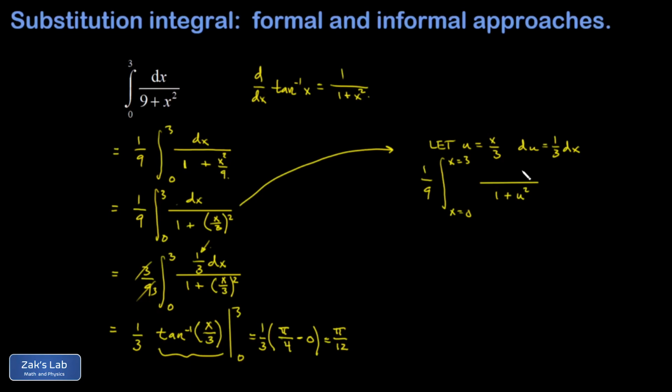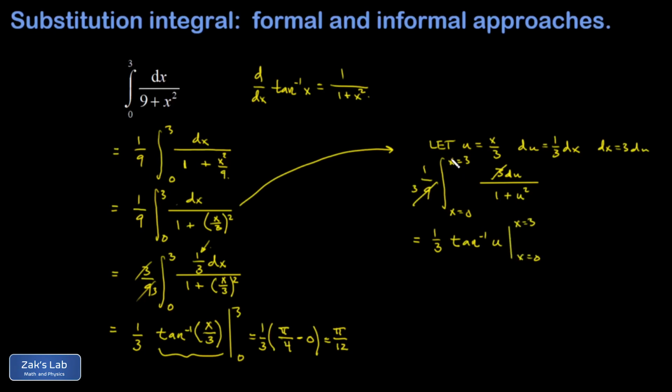And I can explicitly sub out for dx by saying that dx is equal to 3 du. And then I can pull that 3 out in front of the integral and cancel a 3 in the denominator from that 1/9, giving me a 1/3 out in front. And I arrive at the integral of du over 1 plus u squared, which I recognize as the derivative of the inverse tangent of u. So I end up guessing my antiderivative here, inverse tangent of u. And I'm evaluating this across the x limits of integration, 0 to 3.